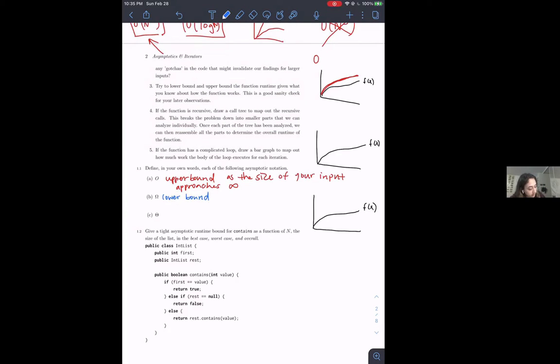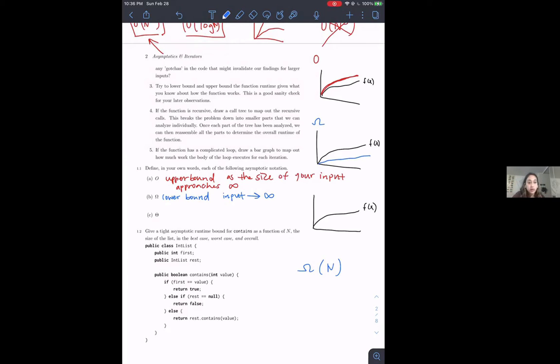And the same thing as your input approaches infinity. And so we have our omega graph right here, right? The second one. So if your function is f of x, this is going to be a lower bound. And so essentially, your function will never be faster than your omega bound. So for instance, if your omega is n, your function will never run in constant time. That's the lowest bound for the runtime of your function.